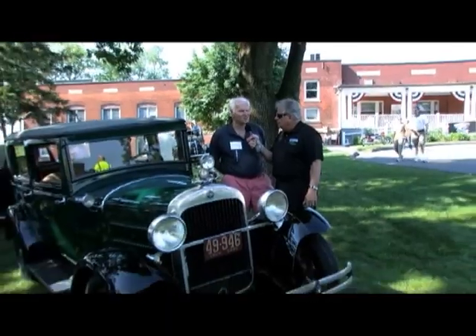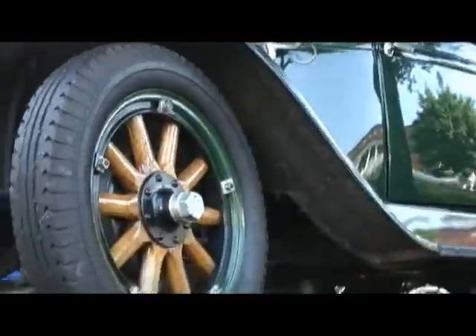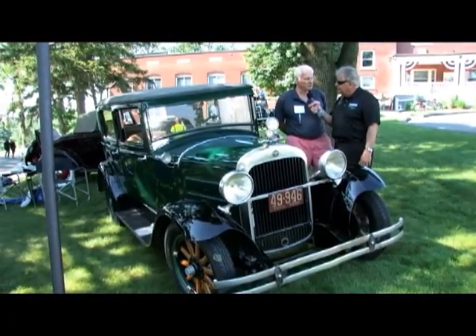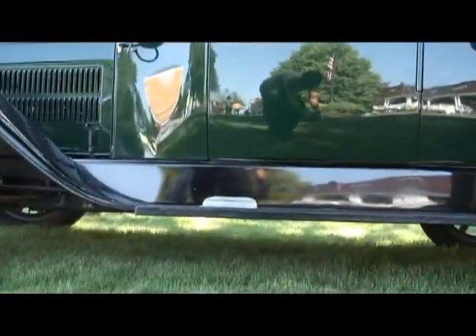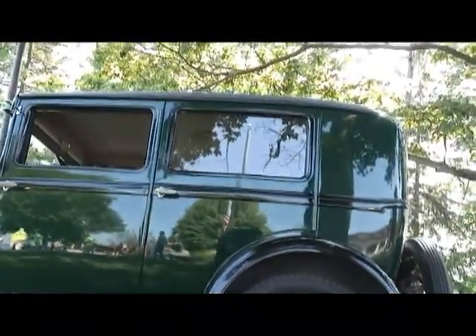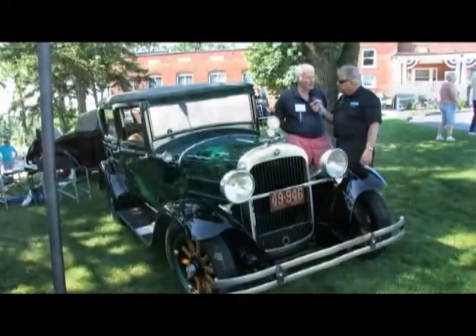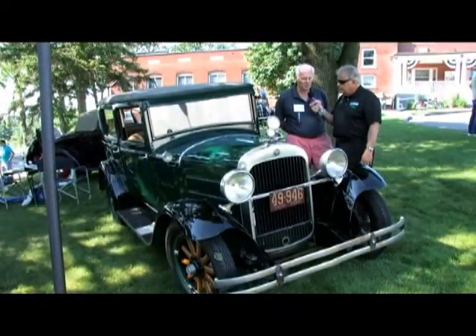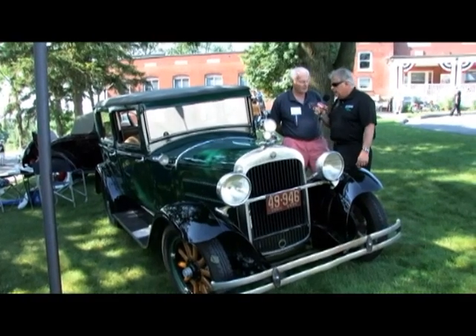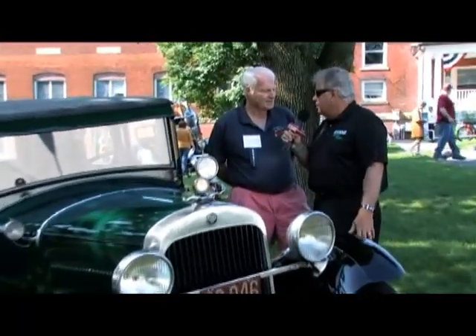What kind of engine does this car have? It has a little six-cylinder engine — 18 horsepower. The car will do about 50 to 52 mph. Very dependable car. It has a lot of interesting little features you don't see on a car of this price range. This was about a $795 car new — not expensive, really designed to compete with the Model A. They didn't do as well as the Model A, and that's why you don't see many Essex around today.